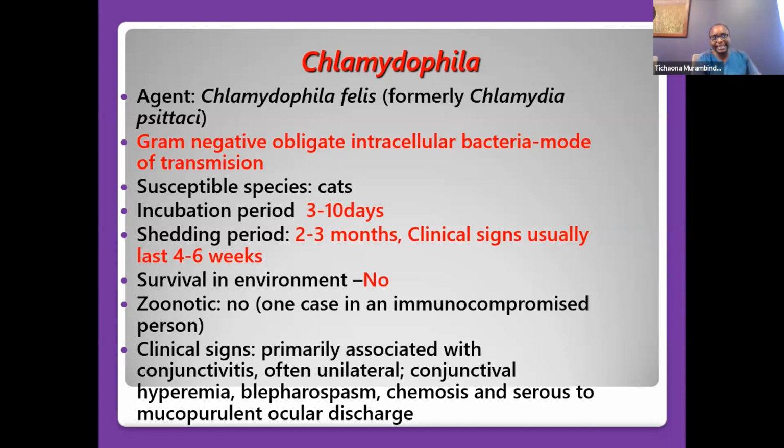These characteristics are important in a shelter setting or when you want to understand this disease, because they will tell you the mode of transmission of this disease. It will also tell you the way they survive in the environment. When it's an obligate intracellular bacteria, it means it will not survive long outside its host. So you are not going to worry about it contaminating that environment, because they are going to be dying afterwards.